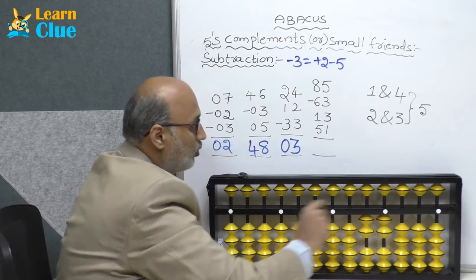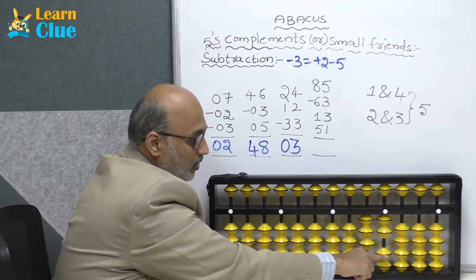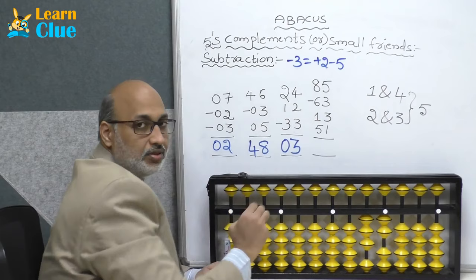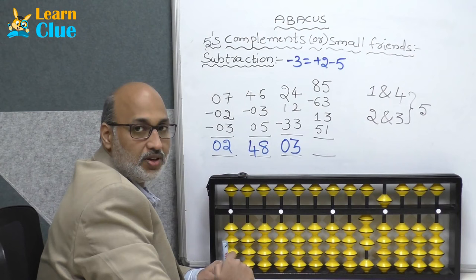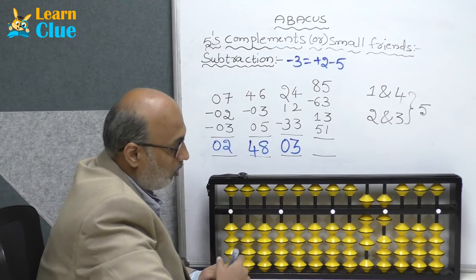Okay. Now they are asking plus 13. Plus 10, plus 3. Again, if you observe, we don't have 3 beads to add. Right? Now, what are we supposed to do? Who is the friend of 3? 2. So, plus 5, minus 2. In 5's complements addition, we learned this. Now, they are asking plus 51. Plus 50, plus 1. Okay, which is direct. Now, tell me what is the answer? 86 is the answer.